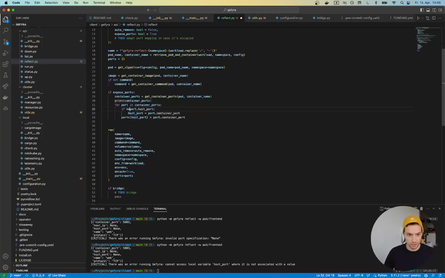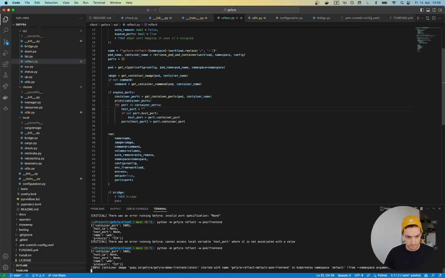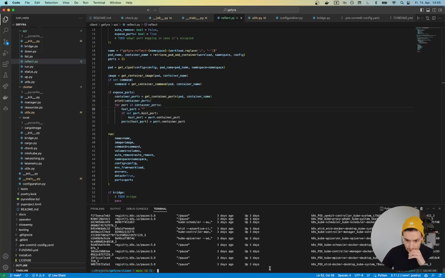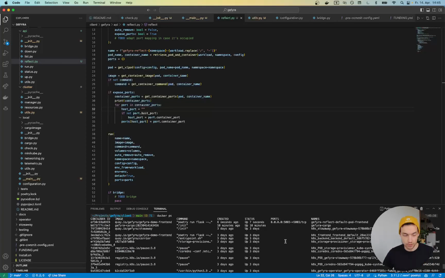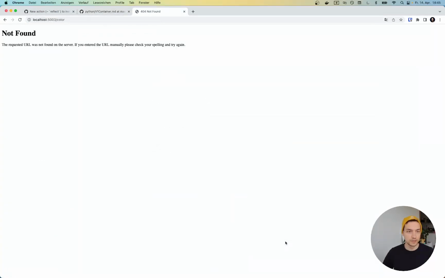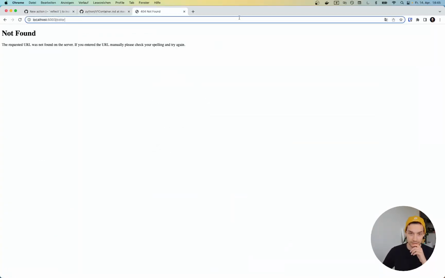If not host port. And Kubernetes seems fine. Let's see. Oh, this looks good. Not found, okay. Not found is generally okay, and there's an internal server error.